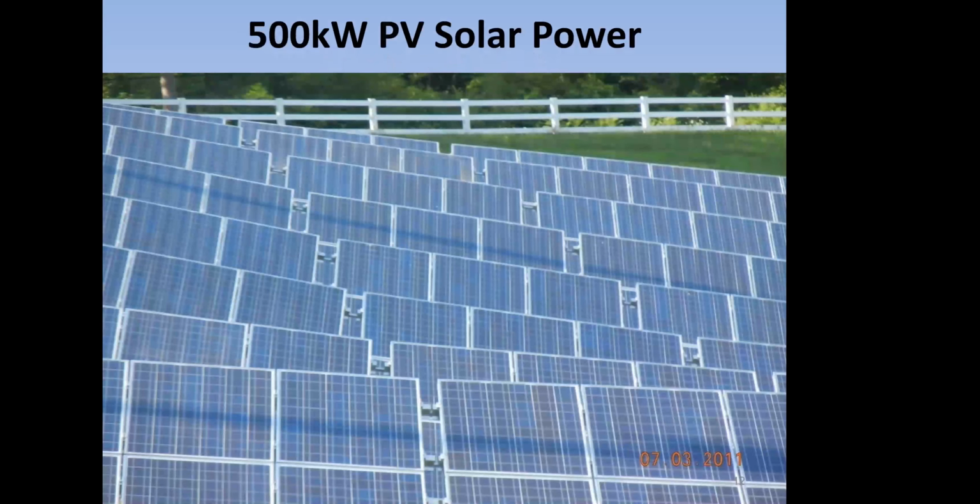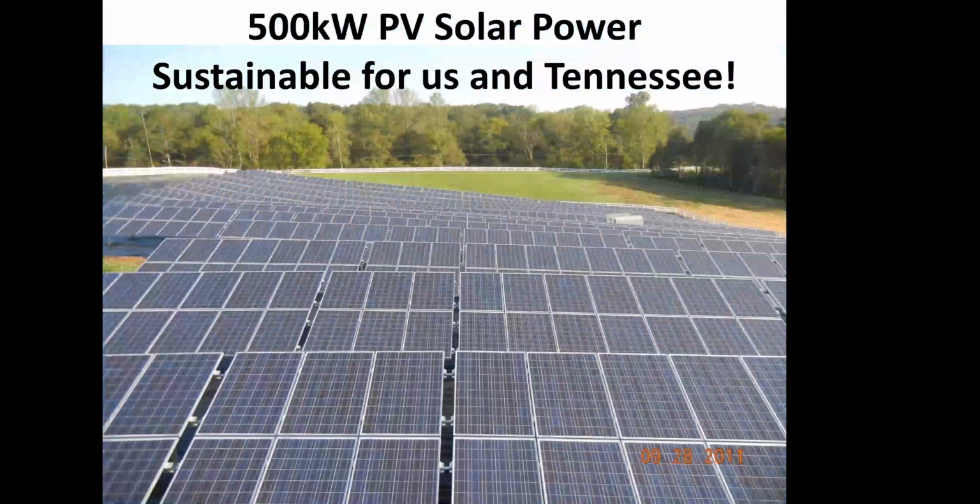And so that's when we commissioned this system. I think we started on it in 2010. But this is our 500,000 watt system that we saw to the left of that picture looking down from the sky of the plant. Probably a little better picture of it here. This was our largest energy project up to this point, was this system.